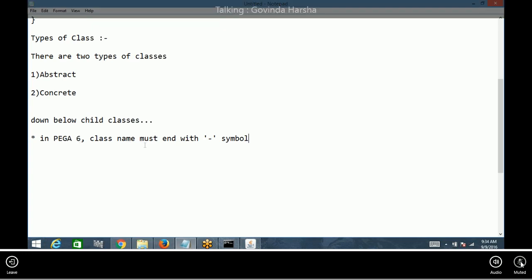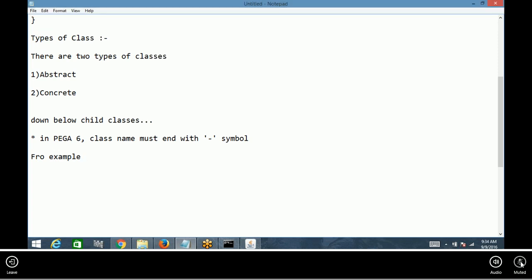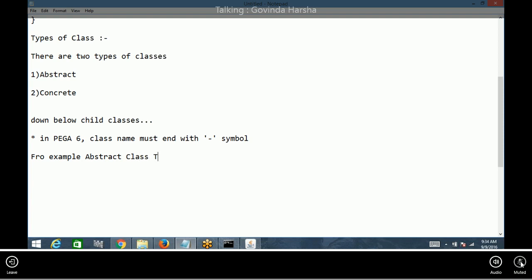So in Pega 6, when we create an abstract class, the name must end with a hyphen symbol. This is the hyphen symbol. For example, write down: abstract class Test should have the name Test-.